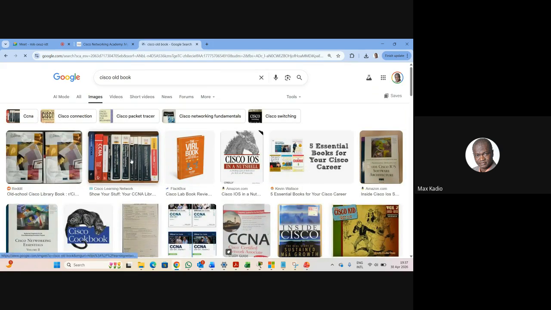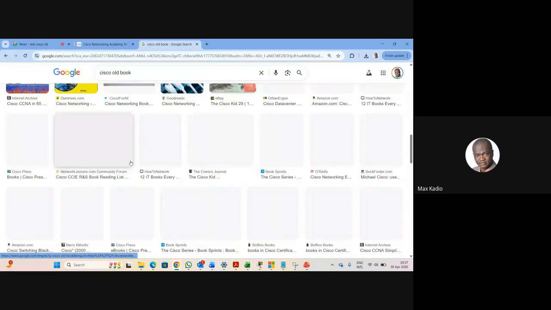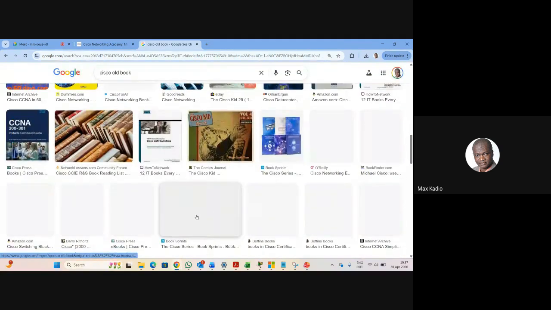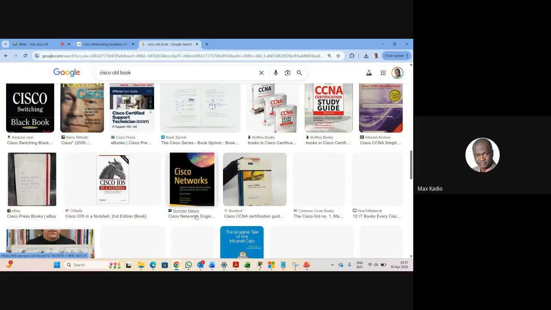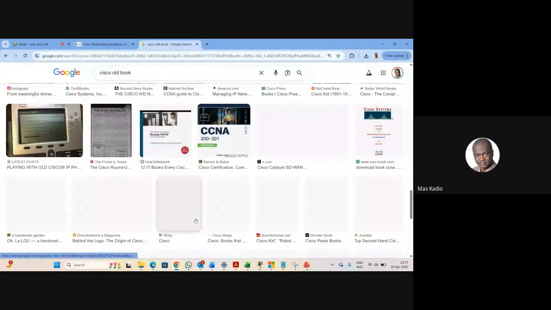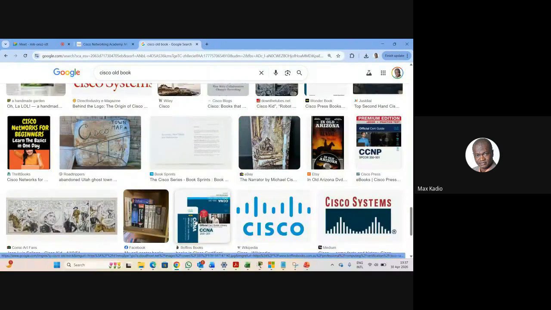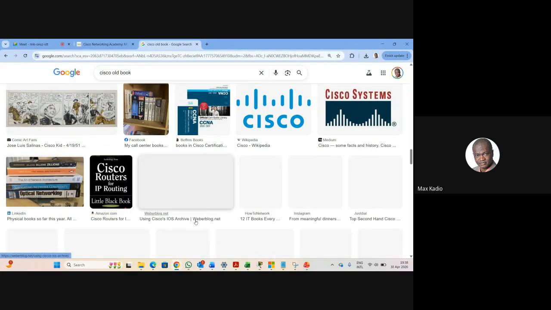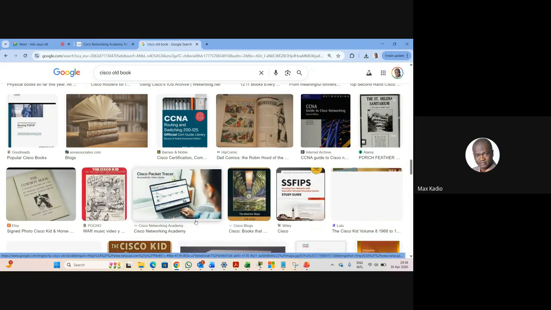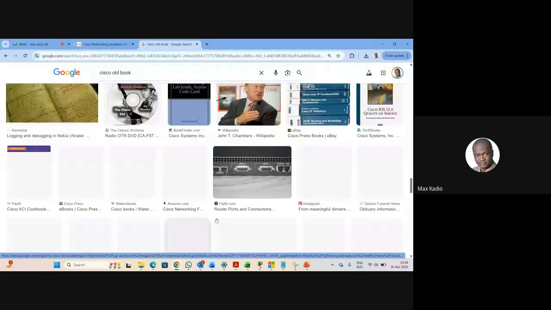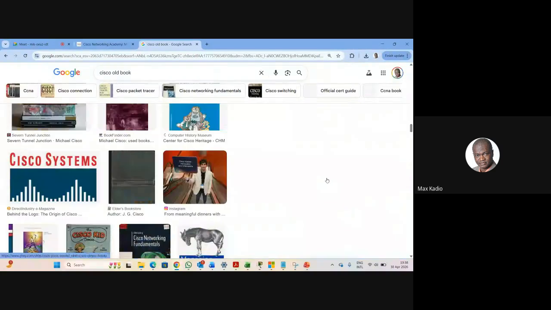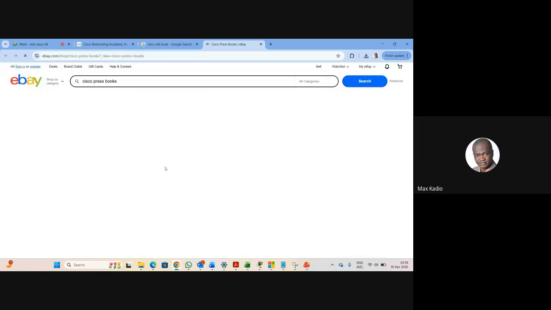Yeah, you see these books. Let me find a good one. I'll try to find that picture and send it to you. So in the old days, we didn't have internet because it was new and expensive, and laptops you could not even afford.